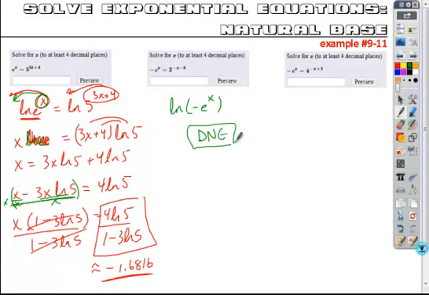The only thing that you need to be aware of is if both sides happen to be a negative, you would multiply both sides by negative, it would cancel out. And so what about this last example here? When you start to take the ln of both sides, is it going to work? No. So you can stop right there, and that's not going to be a solution either.